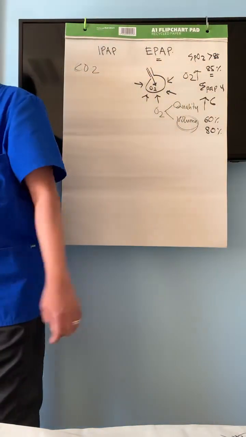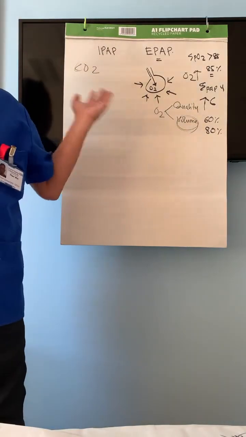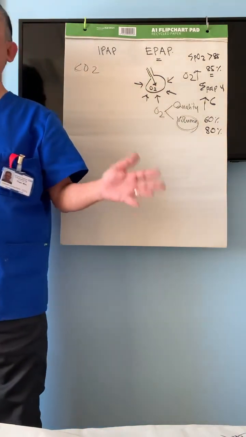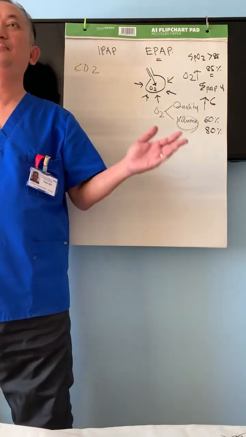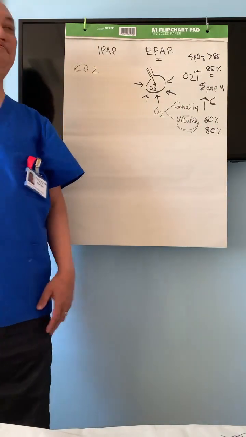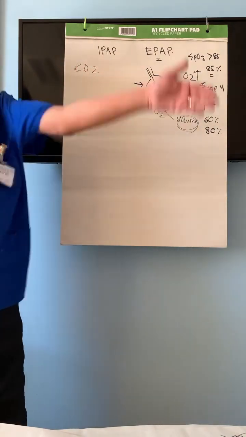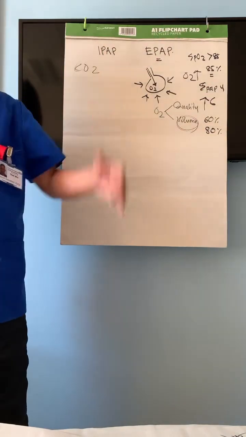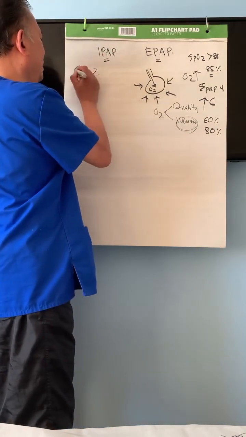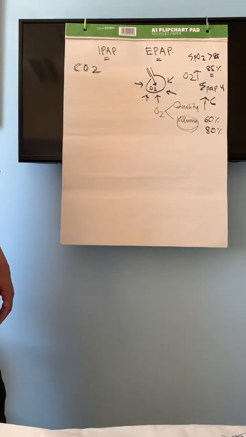An easier way for me to remember is that carbon dioxide is smoke. When the room is filled with smoke, how do we clear the smoke? We need to blow with something, a fan or something, blowing in. So if you want to wash out the carbon dioxide, you need to blow more, like a hairdryer. iPAP is just a blower. So if you have a problem with carbon dioxide, blow more.